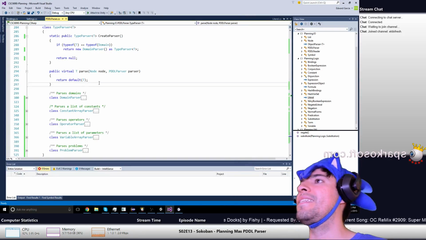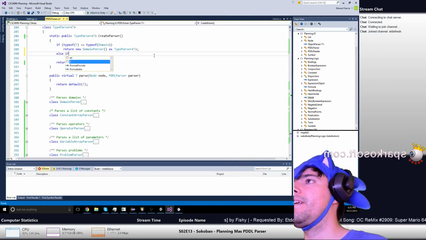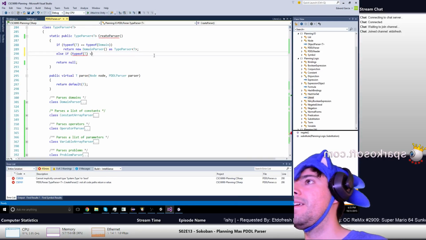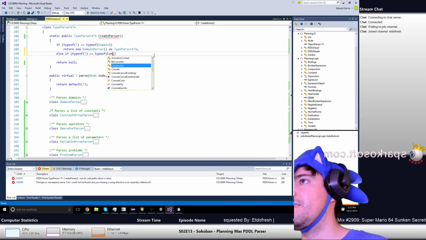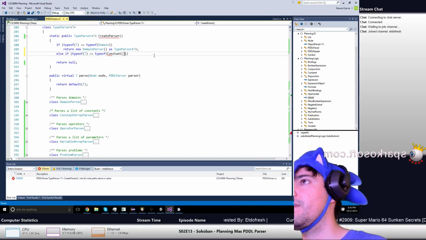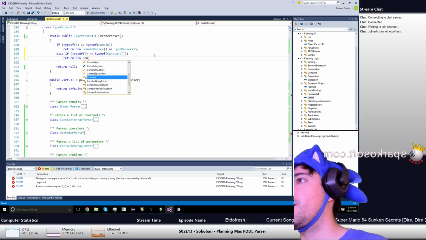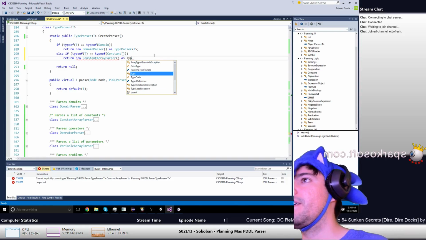Some classes is in some other class, which is okay for now. Else if type of T equals type of, so we did domain, let's do constant. Return new constant array parser as type.